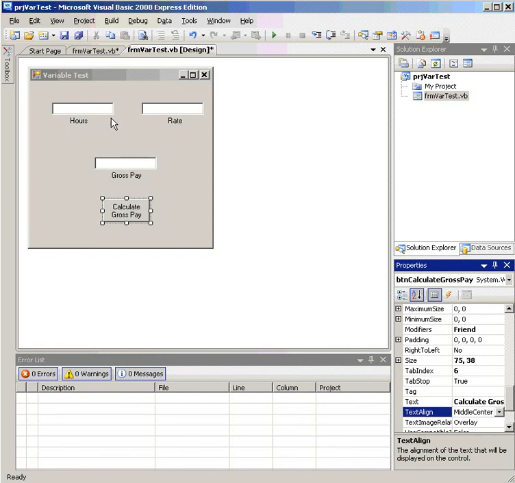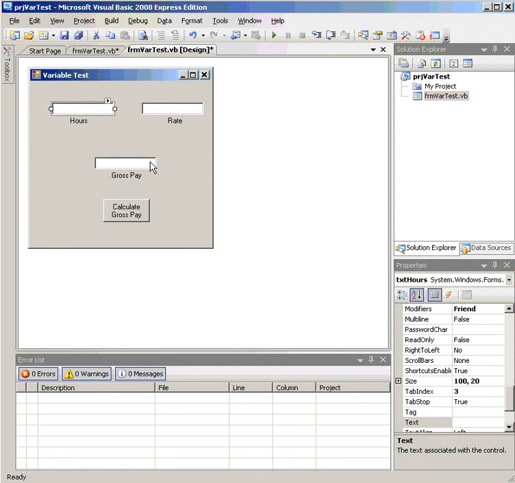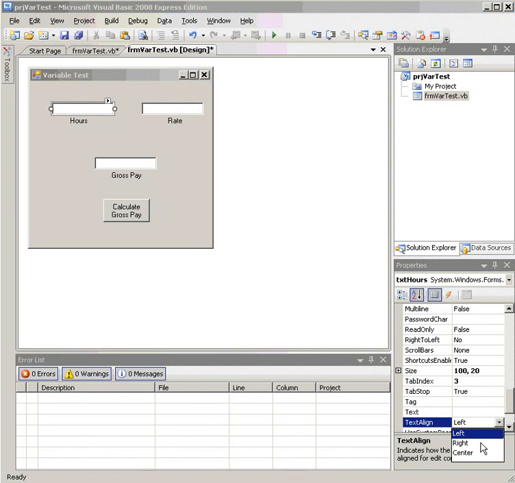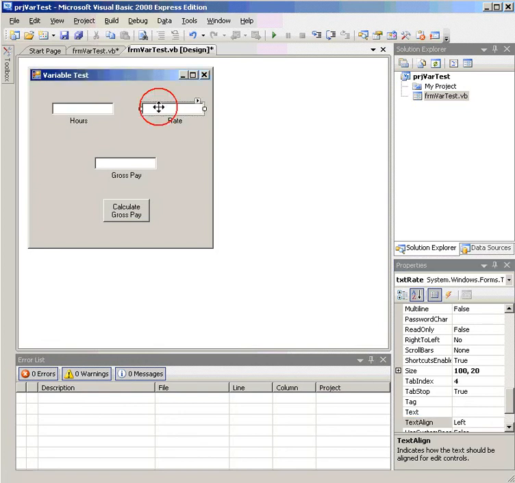Let's go up to this one. I'm going to click on this one, go down below Text, get to Text Align, and I want it right justified. We need it right justified, over on the right side, if it's a number. We need it on the left side if it's text. Let's go to the next one here. I also want it right justified, and since this is also going to be a number, let's justify it right. As you saw, I just double clicked on this one and it jumped to the next item.